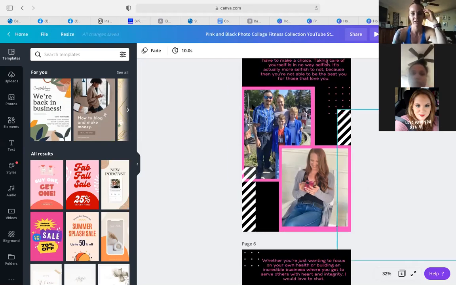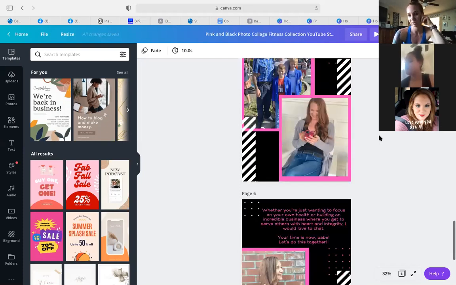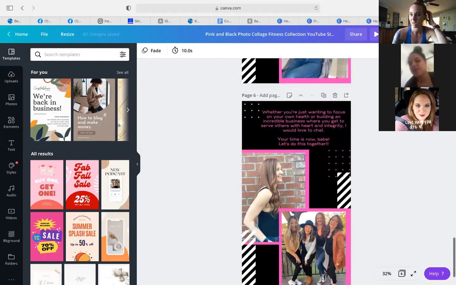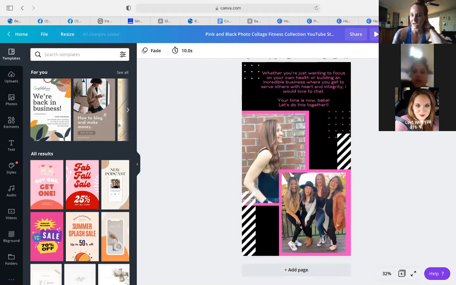And then also I feel it's important to show our families, because they're the ones who are going to be benefiting and impacted. And then my call to action on here. If you want to focus on your own health, building a business, I really try to leave it open and say it's not about me and what goals I want. It's about you and me serving you.